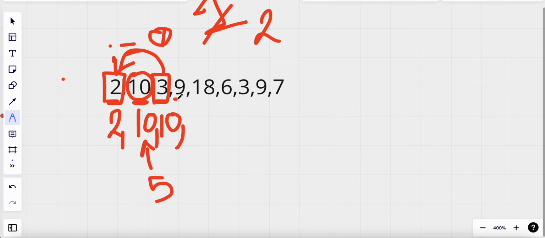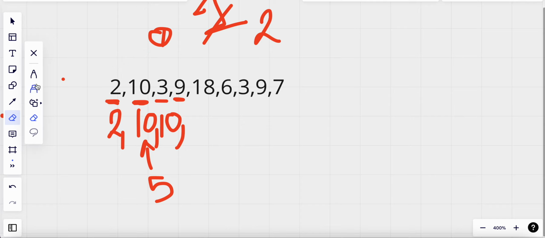Now in the next iteration, I move to 9. For 9, I add 9 to its non-alternate element, actually the maximum sum of the non-alternate element, which is 10. So 9 plus 10 is 19, and then I compare that with this value as well, so that would still be 19, right?